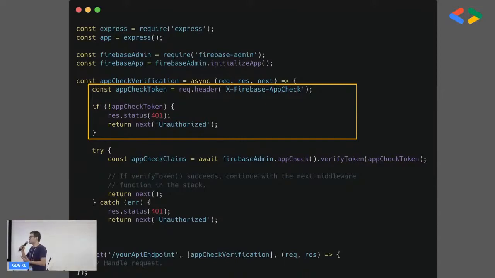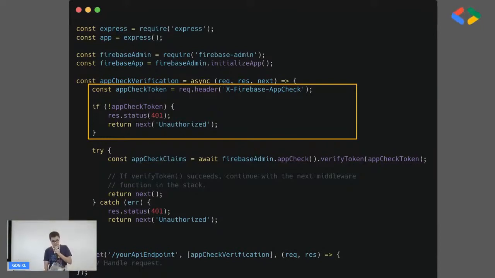As the backend, your job is to reject immediately if you don't have this token. Let's say a random person or a bad actor comes in and tries to access your data by calling it on Postman or whatever script they have. They don't have the App Check token, so they are not able to proceed past this step. Your backend will immediately reject all of this as unauthorized.